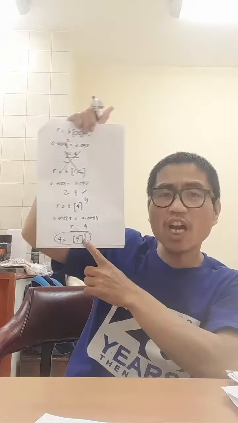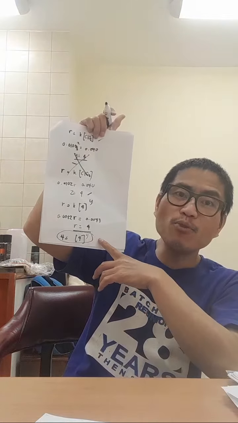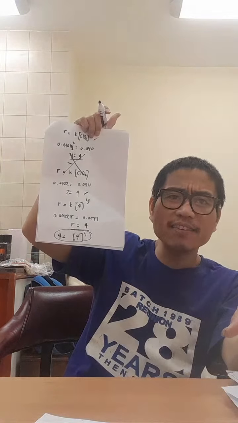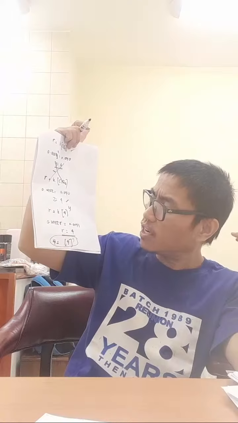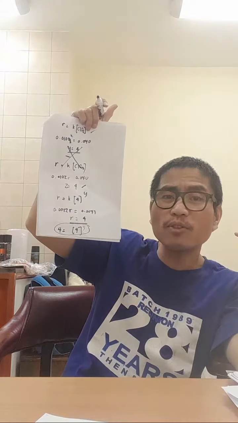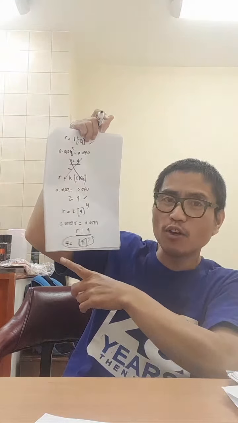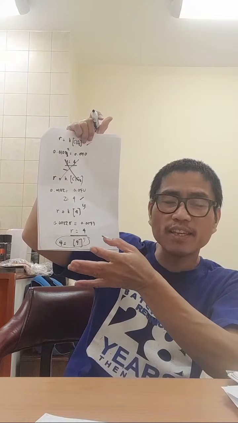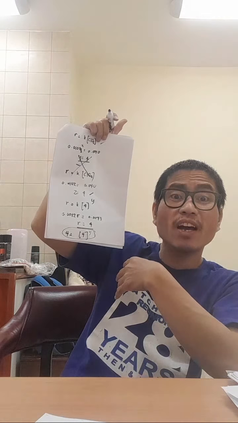This is exponential. How can you compute this one? The same as with the fluorine gas. Actually, we can use the trial and error method directly. You can assume y is 1, and 4 to the 1 is 4. Bingo, it's very easy. But we should follow the calculus method, which is the more precise one.